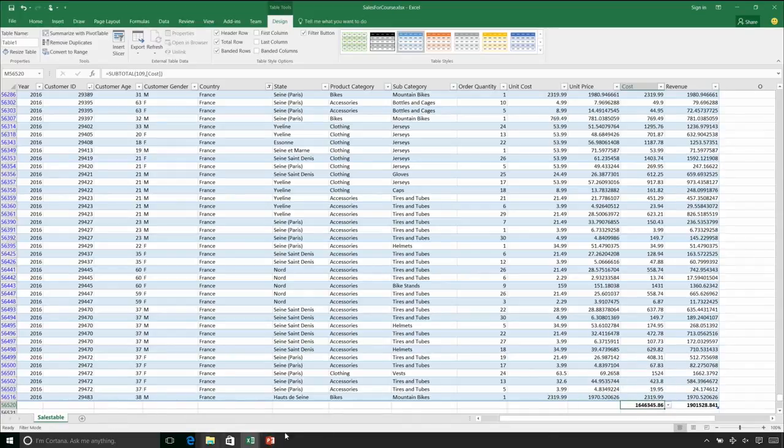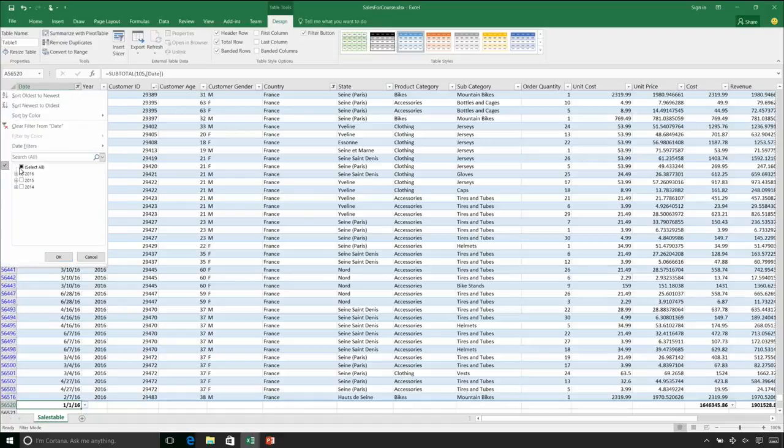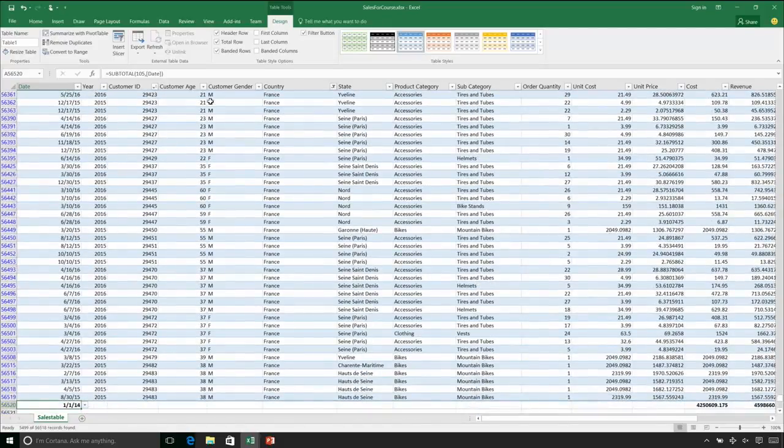If I go to, let's say, a date, I can say that I want the minimum, which will be the first date. And I see that the first date now is January 1st, 2016, because I'm filtered on the year 2016. So it's pretty cool, and I can see that I can use tables for filtering the data and creating summaries.